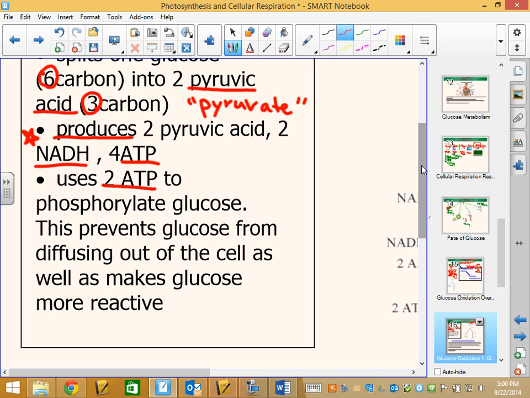Now one thing I'll say, I'm just waiting for people to finish writing here, one thing I'll say is that I would not expect you from scratch to draw every step of the cycle. That would not be my goal, just like it wasn't my goal in photosynthesis. I might use a diagram with empty spaces and ask you to fill them in. That would be a little more realistic. But my goal is that you understand the process that's happening. Does anyone still need the words to be up here?